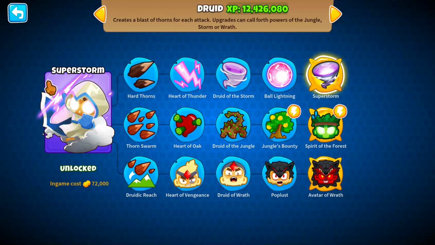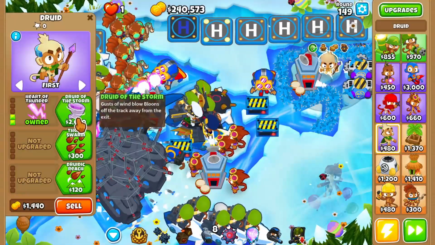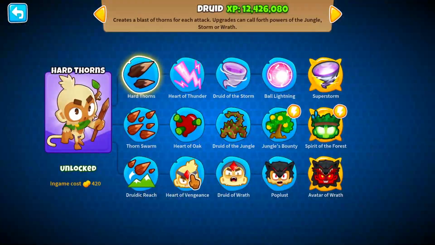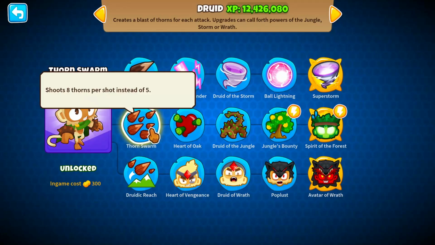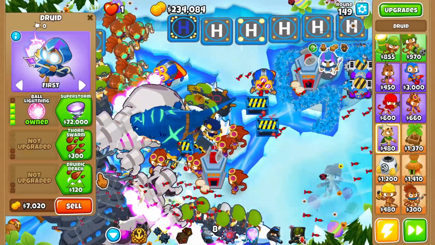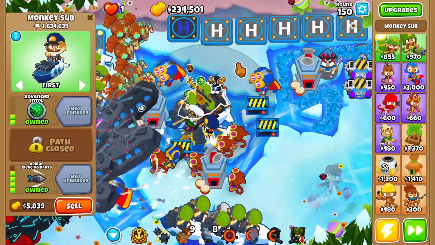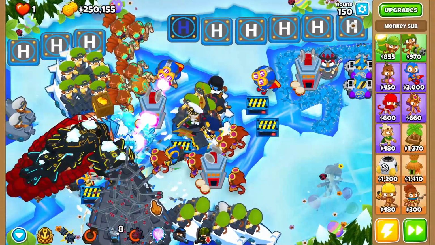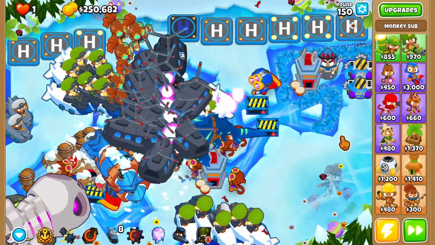How much does this upgrade? 72 grand. That's a lot of money overall. I will go ahead and get the very basic T4 upgrade, but do we want Druid Reach or do we want Heart of Vengeance? That's only useful if we weren't starting at 1 life, but Thorn Swarm, I think I like the idea of having a larger radius, because the whole point of him is to be pushing balloons back. So even though we're not spending the $72,000 right now, and we did just spend about 10 grand on that guy, it's going to be worth it because he can be the emergency upgrade monkey that we get. So, oh my god, things are getting by. We can buy him, and he'll push all the balloons back if we do it quick enough.